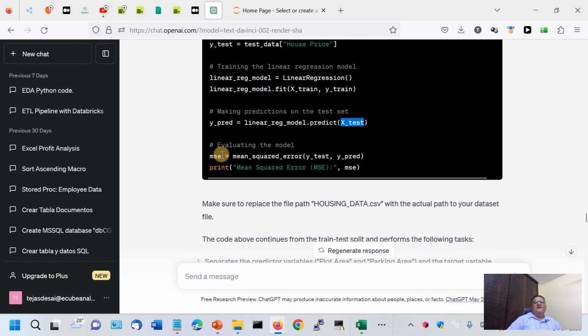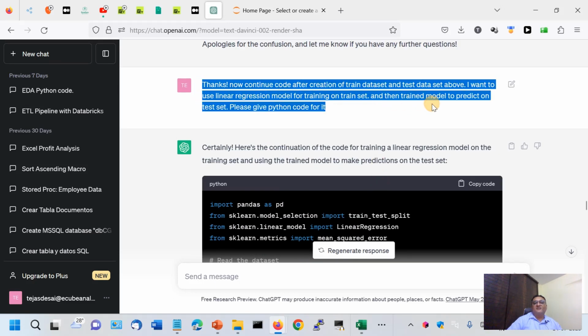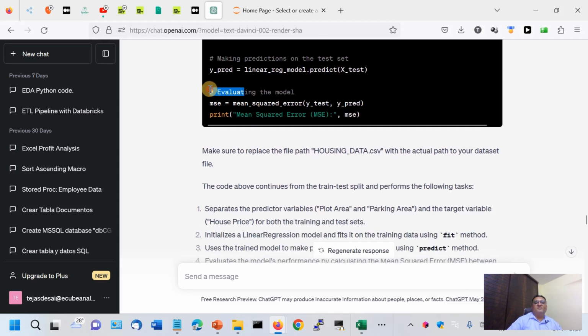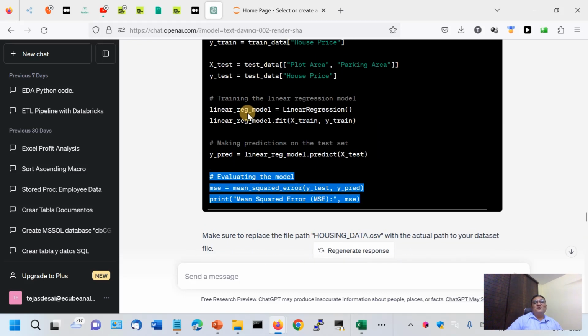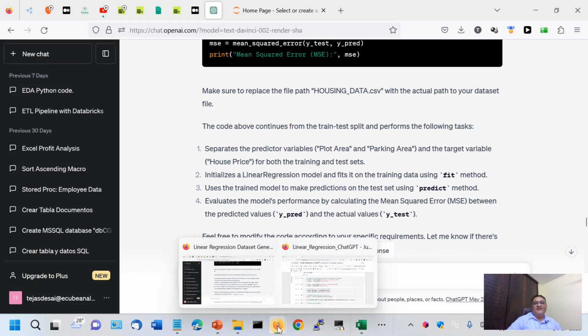Okay. And though I did not ask anywhere in my prompt that it give some metrics for the performance of my model, how accurate my model is, it automatically generated this metric. However, when I tried to use this code as it is, this mean squared error did not work because it requires importing of one library.